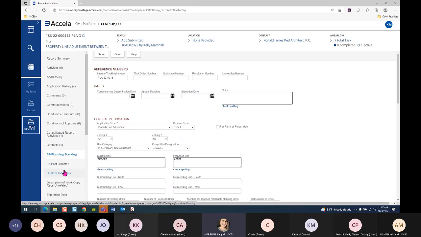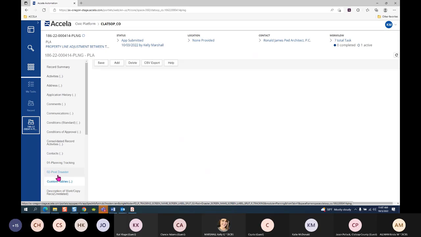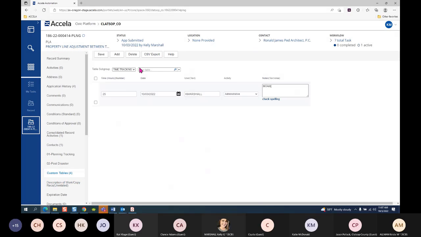All right, those tables, if you remember, the time tracking, the sign, the floodplain, etc. Those are available post intake to you on the custom tables tab. There they are. There's my time tracking entry. Notice it's showing under time tracking. There's my entry I made at intake.